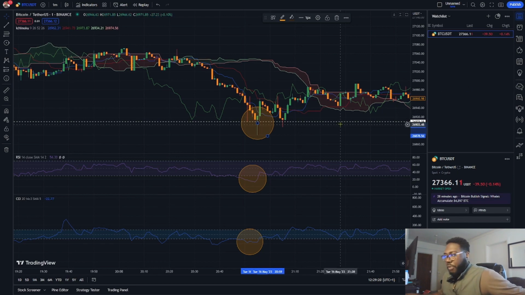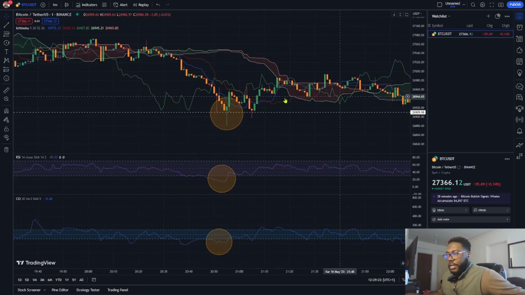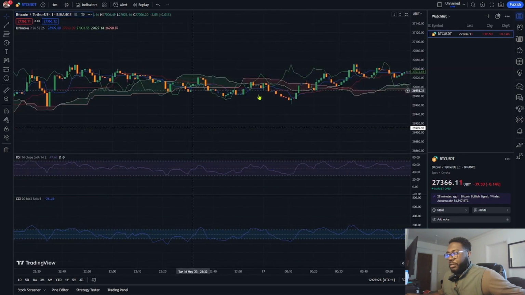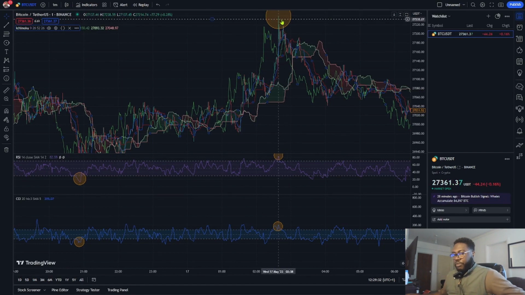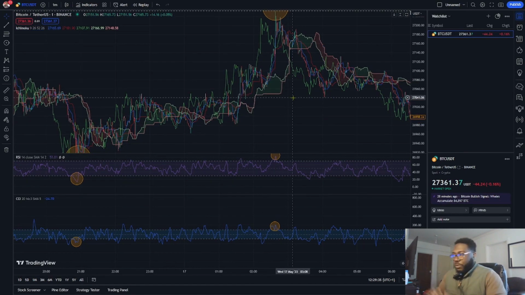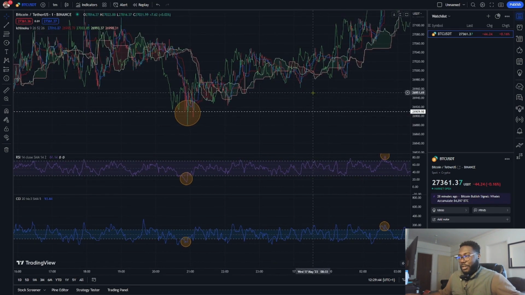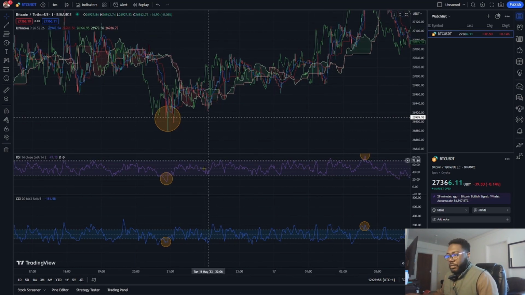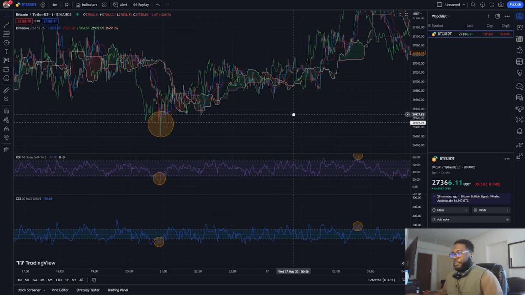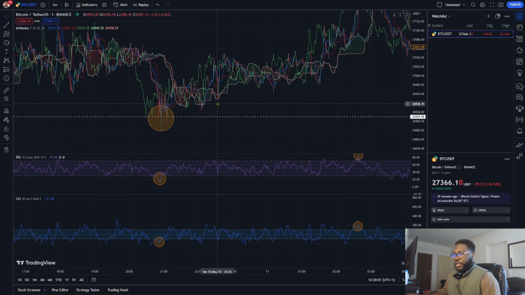You can hold a buy trade. You can see the price did actually move up. You could have been holding this buy for quite some time, and it carried on going up. You can see that's where it hit that high point right there. So that's how that strategy works. Obviously, cherry picked. Nothing's guaranteed. But we'll cross the bridge of uncertainty when we come to it. Right, so that's how that strategy works. So Ichimoku cloud, RSI, and CCI all work together to find your trade entries.